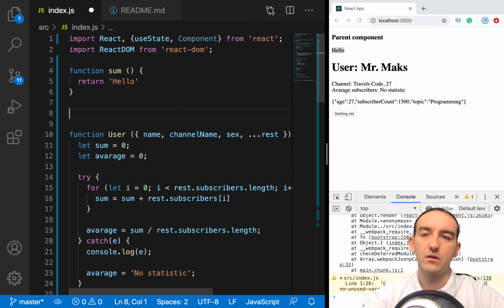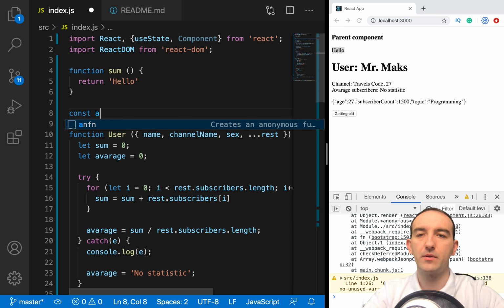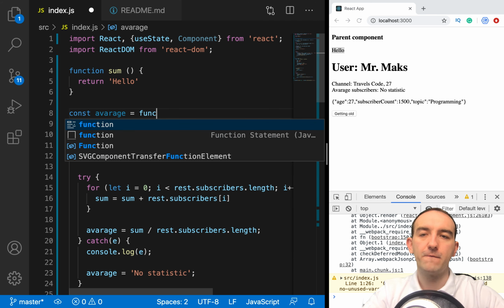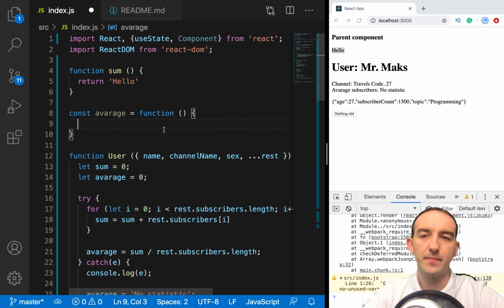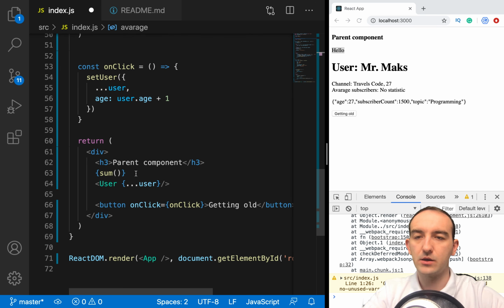create some const name, for example, average, and assign a function, the same function but without a name. So now we will have access to this function by this variable. Let's do return average, and let's execute it as well.